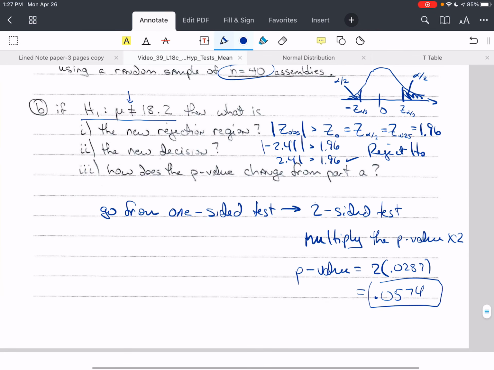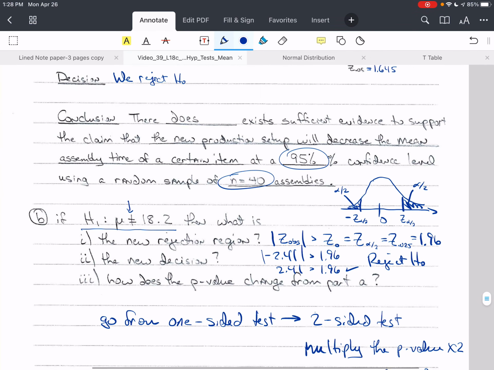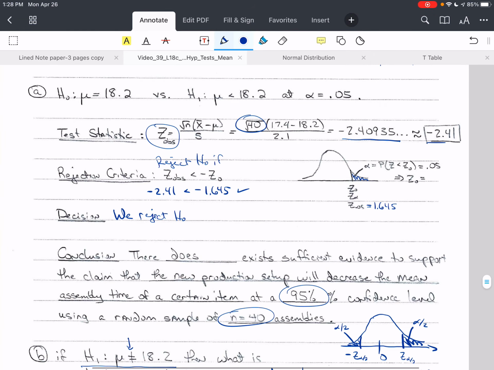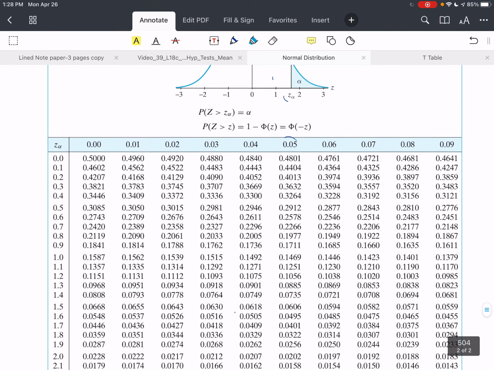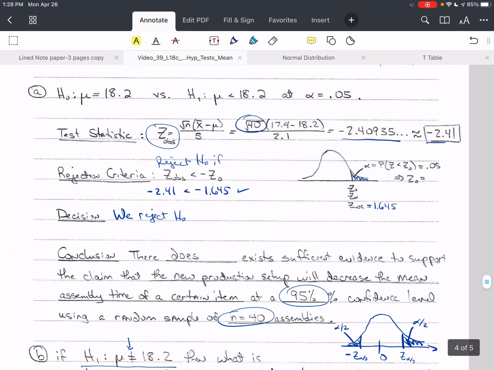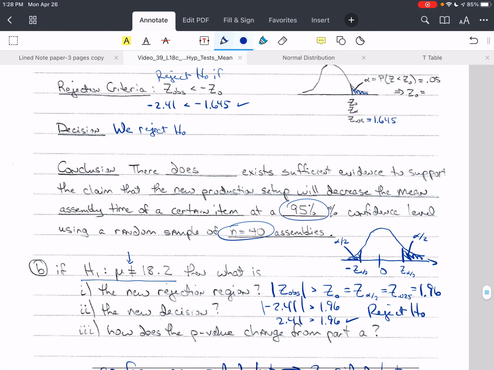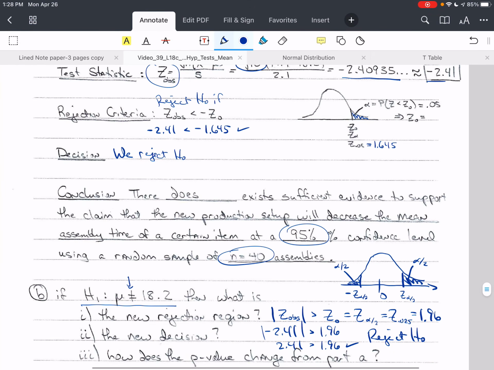So is that right? So we went from negative 2.41. Right. The p-value changes. So did I do something? Oh, yeah, 2.41, normal distribution, 2.41, 0.0080. Okay, so this was a different one, I didn't get the p-value for this one. So I was looking at n equals 25 up there. Okay, so the rejection has to be the same. So we didn't get the p-value for example 4 here, so we need to.